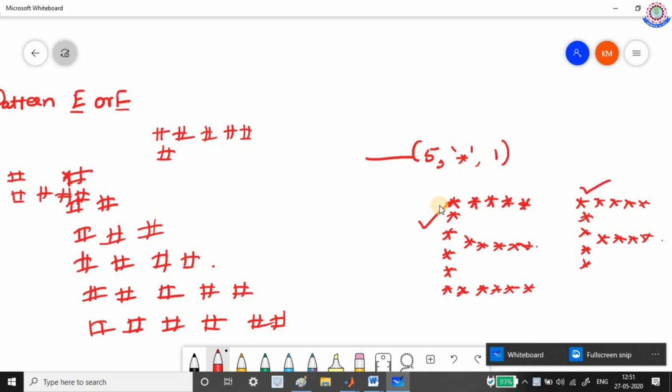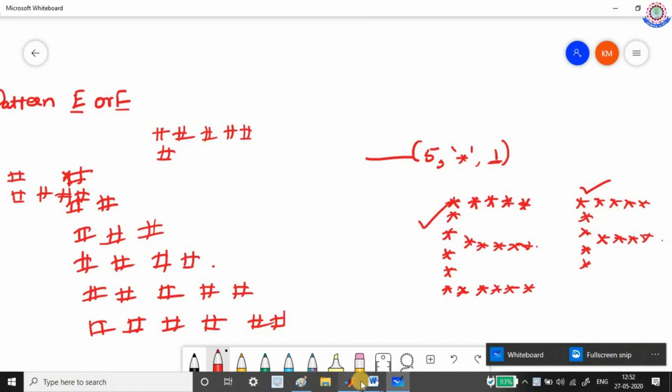Here I have programmed it using switch case. If I give 1, then it goes and prints the E. If I give 2, it prints the F. If I give any other number other than 1 and 2, it gives me a message that this program will not print other alphabets, only E and F are allowed. So this is the task for today. Let us see how I have coded this task.